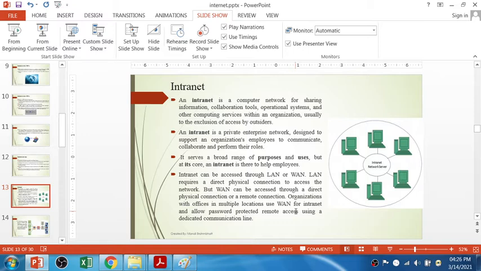But if you post some data, let's say on Facebook, it can easily go viral and anyone can get that information. Yes, definitely you can restrict it, but if there are no restrictions, then anyone can get that information. If you post some photo, then also the same. That is part of the internet, but this is part of the intranet. So it's a private network for the particular organization.